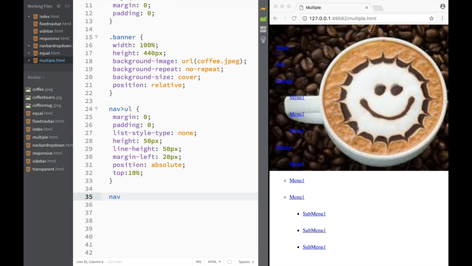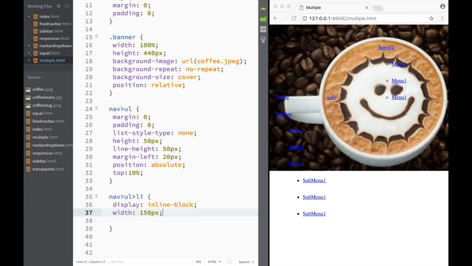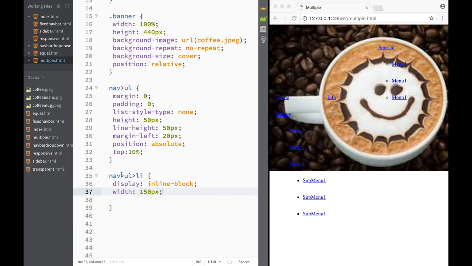So now that we're done with actual unordered list, let's go to unordered list items. So again, we're working with just the list items in our first row. So again, I'm using this syntax because I don't want to work with these ones for now. I only want to work actually with these list items. So over here, I'm just going to give them a couple of rules. I'm going to say that I want them to be display inline block over here, inline block. And I would want their width to be like 150 pixels, 150 pixels over here. So now I can see right now it's all over the place, but you'll see how it's actually falling into place.